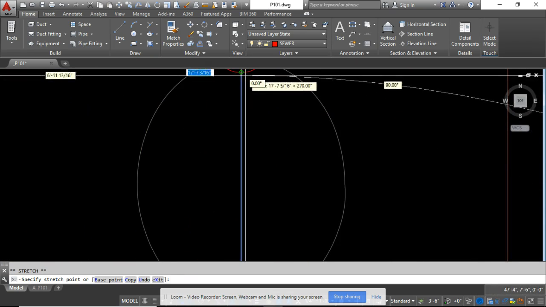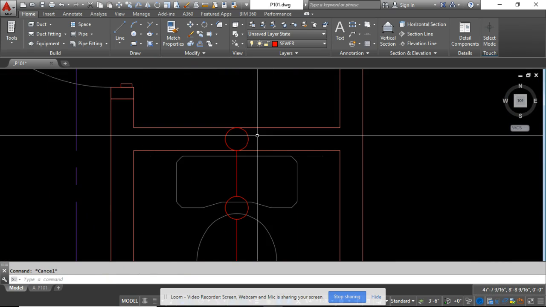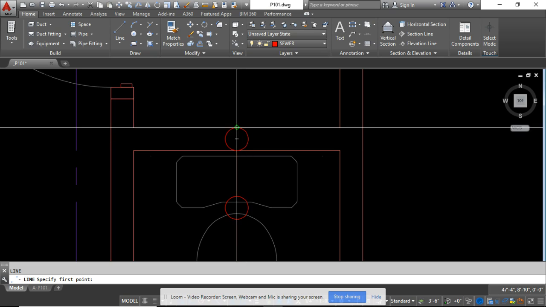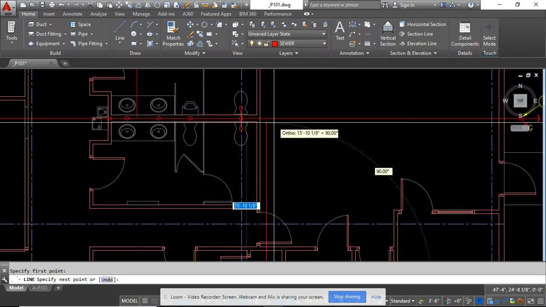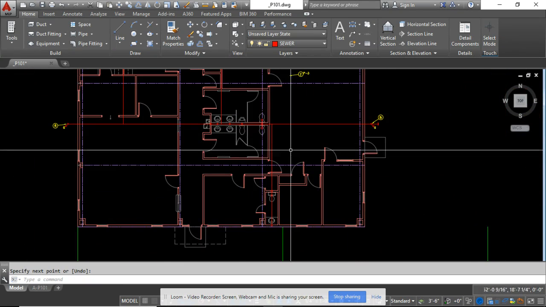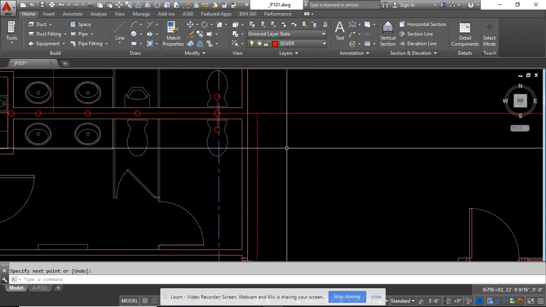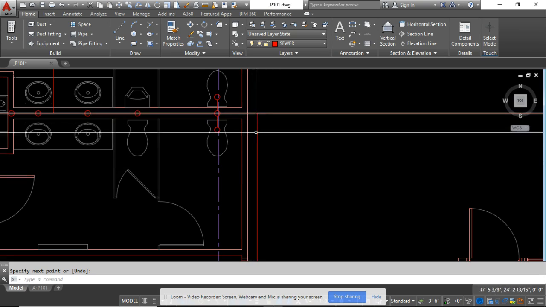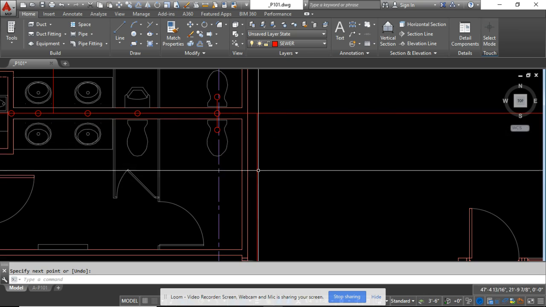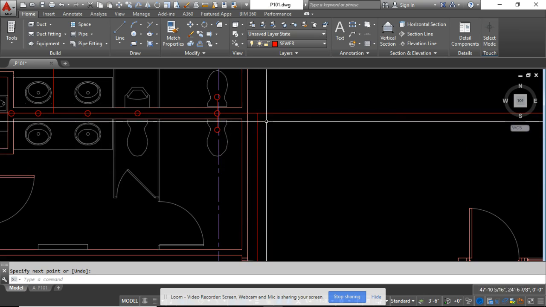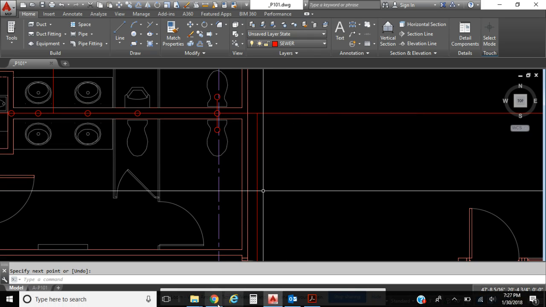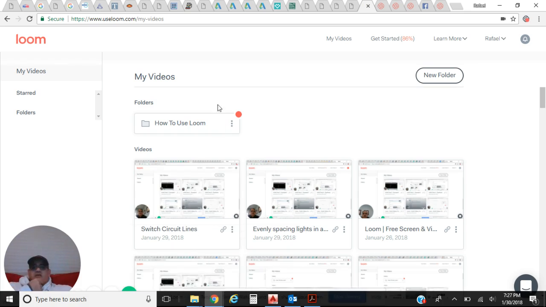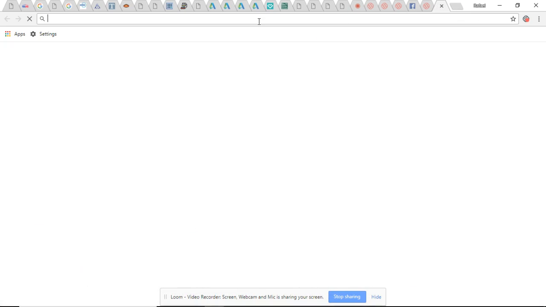Now I don't want lines going through the circles. I want the circles to be clear. So I'm trying to show here that this line goes to there. And we're almost done. The last thing in this video is, I want to chamfer this to indicate that this line comes down here and it turns that way to the right. And I'm indicating there's an elbow there that makes a turn.